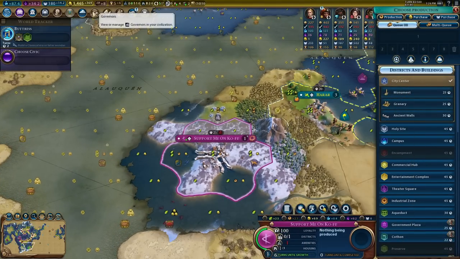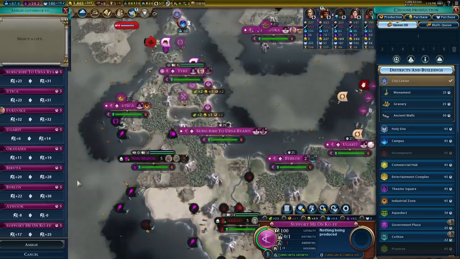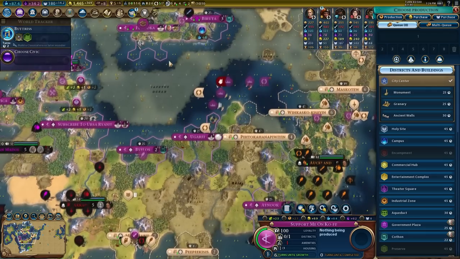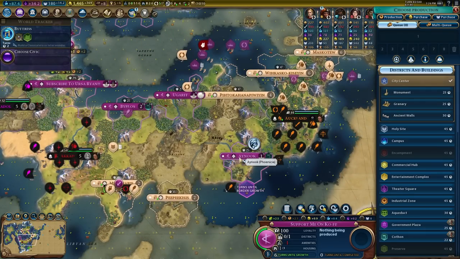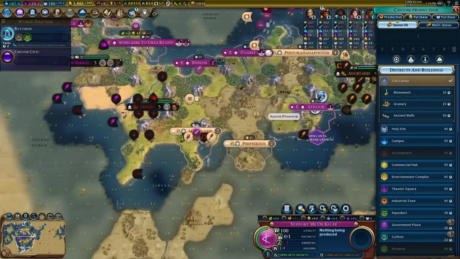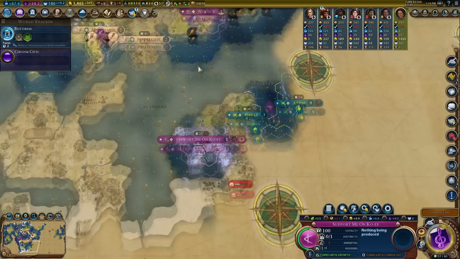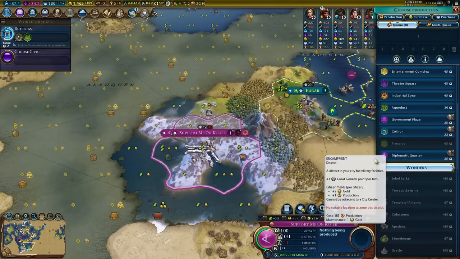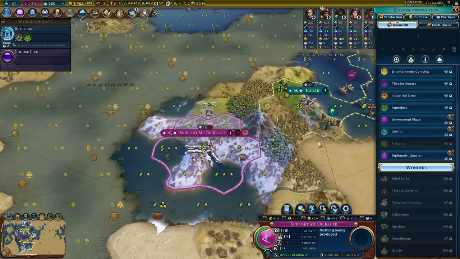Now we need to build this city up as quickly as possible. Magnus, get over here as quickly as you can. Hang on, what was the city that was losing loyalty like that? Oh, it was this one. Ah, yeah, but it's permanently loyalty locked because it's on my capital. So this city needs an encampment, a government plaza, a coffin, and a diplomatic quarter. Yes, a lot of stuff.